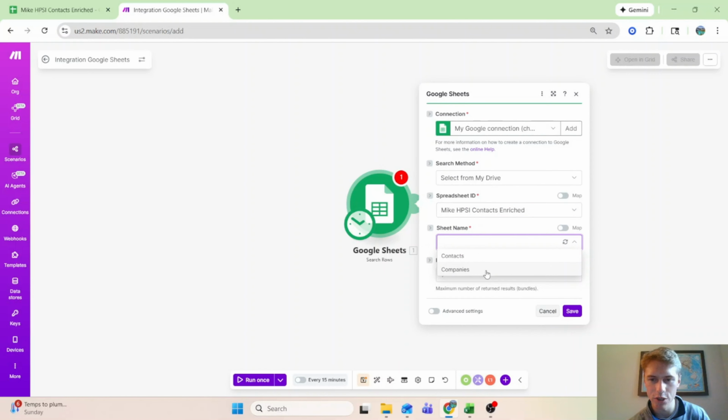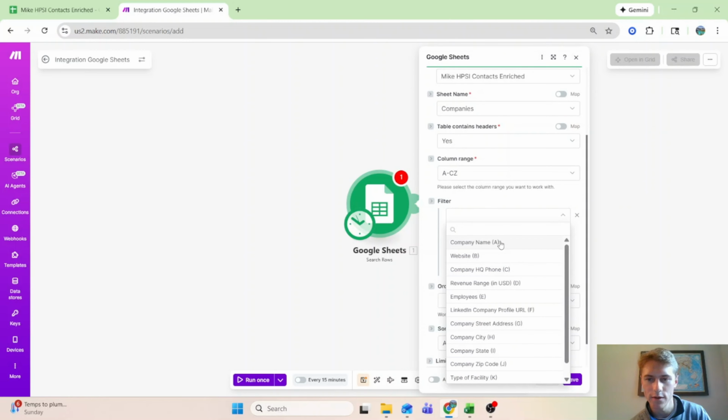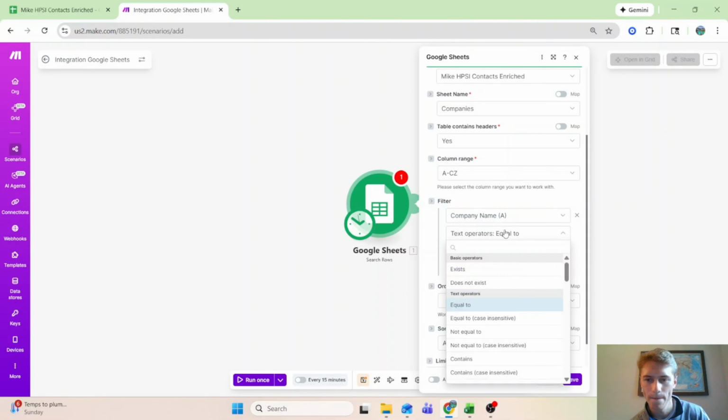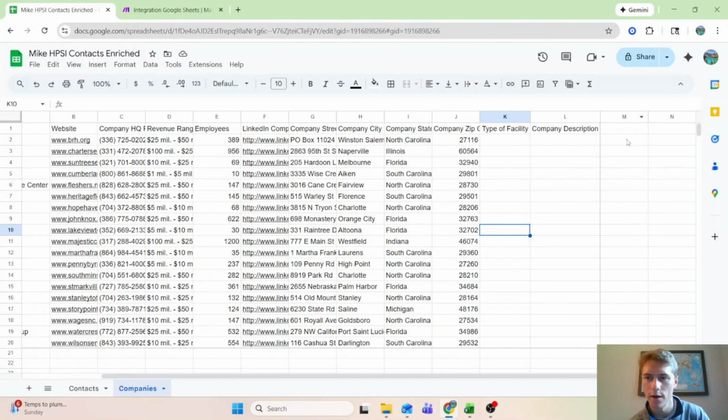Sheet name, we're going to be searching companies. And as long as the company name exists, what we're going to do is we're going to add another column indicating that we already searched that row. So we'll search one row at a time, and only when the sent cell is empty.